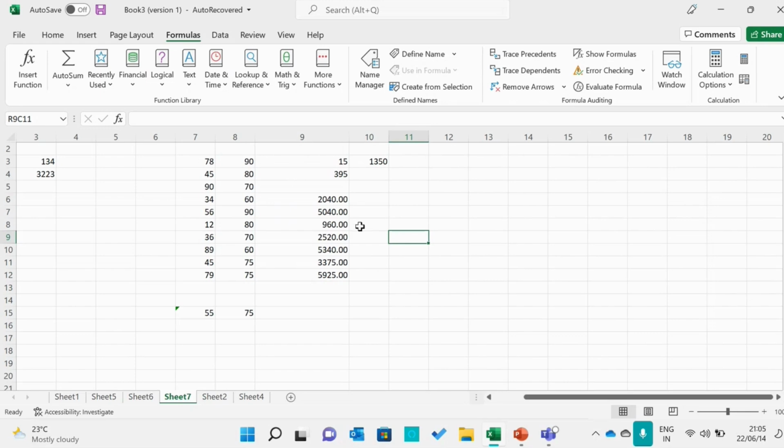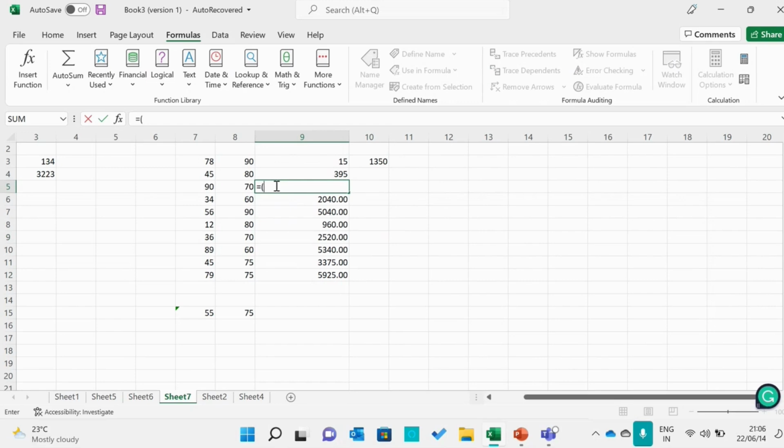So this is all about multiplication using the asterisk. You can do this with two numbers. Now let's say I want to do a multiplication of three numbers. Equals to, and I insert a bracket. Let's say insert this number and I do a multiplication, so I will insert asterisk. I can insert this number and again insert asterisk. I can use this number and close the bracket here. And I will get the product of the three numbers with an asterisk.